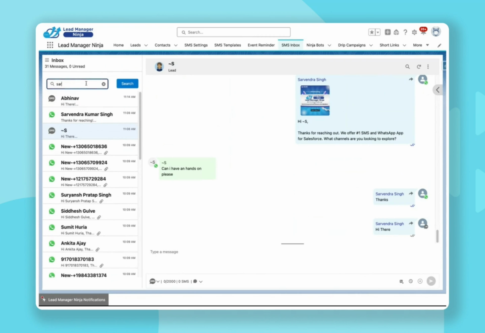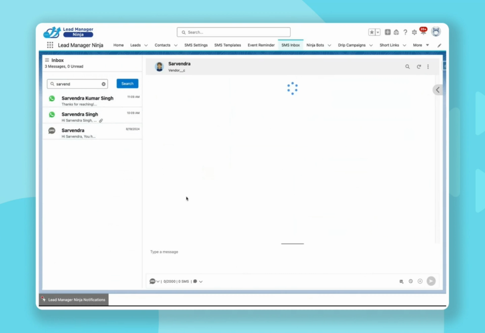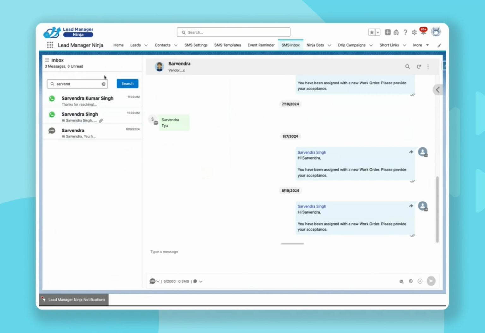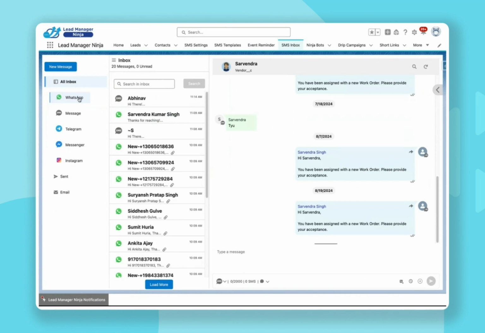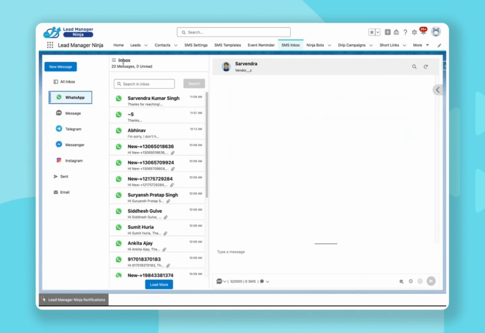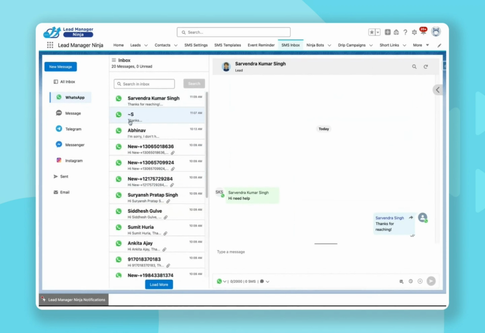You can also search for an existing record that you have already done a conversation with. You can open that record and send the messages as well. You can not only search but apply filters on all of the conversations. Click on the menu bar and select the channel that you want to use this message app as. Once selected, you can accordingly select the records that are available for that particular messaging channel.